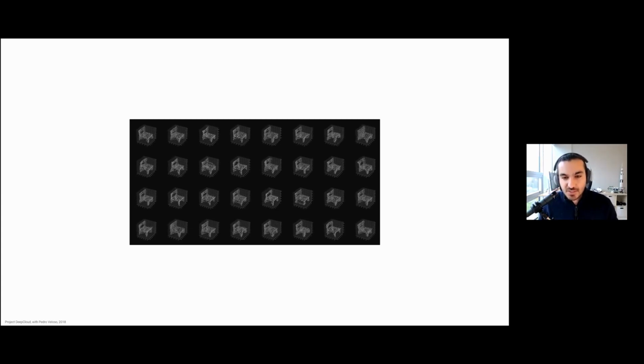We didn't define this. We didn't intend to do this. The model by itself figured out there is something called a handle. If you give me this signal in this direction, I'm going to add a handle. And if you look carefully at this GIF, you will eventually find one that controls the number of legs, and one that controls the opening in the back. All of these vectors are working in a way to change the final design. So Pedro and I said, okay, it's actually a good idea. It's a potential for making a design tool.